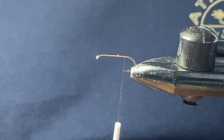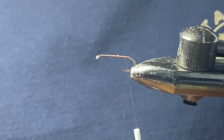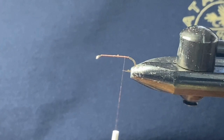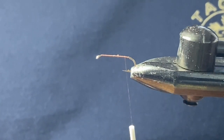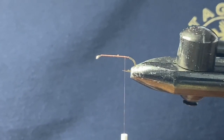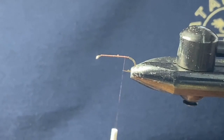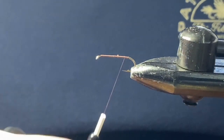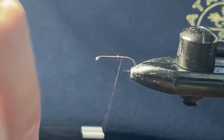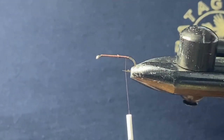In the vise today, I am using Togan's, just a regular size 12 nymph hook. Been using Togan's for many years. They're just fantastic hooks. They're durable, they're priced competitively, you can buy them in bulk, just super easy. Can't speak higher than just using Togan's. And all I'm doing here is dressing the hook.